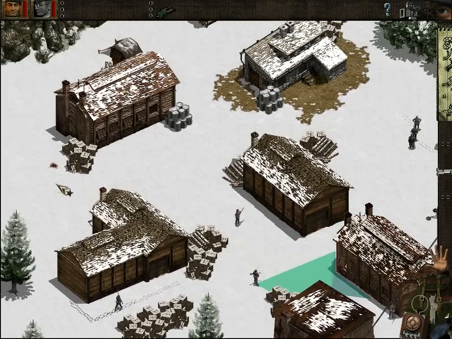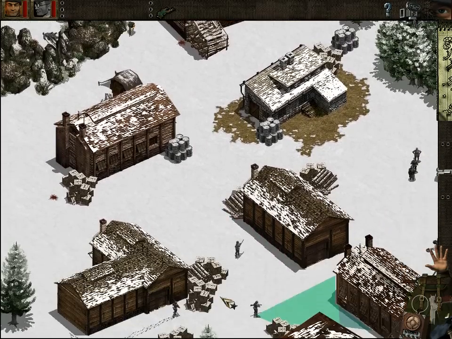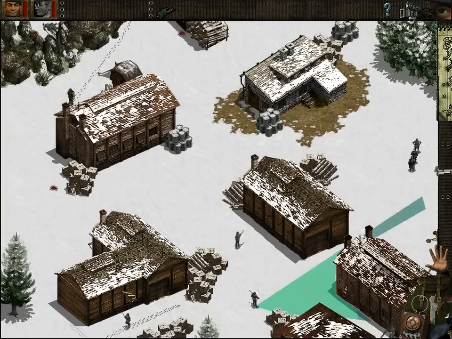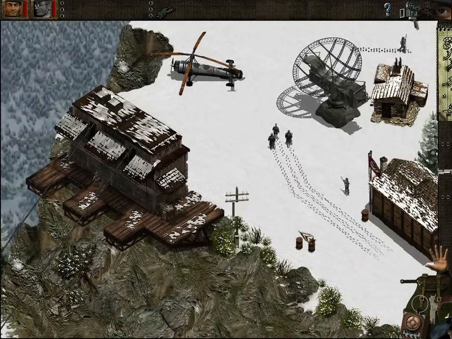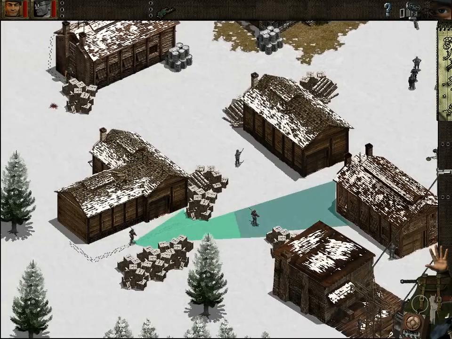So this time around we are going to try and get access to the southern part of this compound, so we can actually get up on this part here where the radar station is. So let's try that.